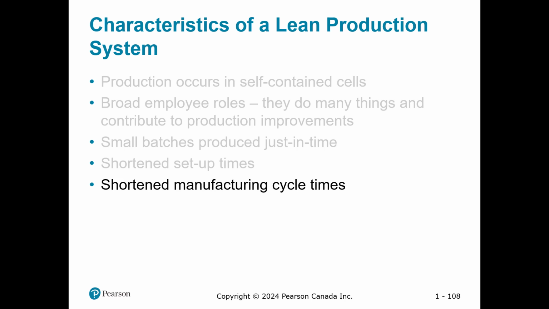And they're going to try and reduce the period of time it takes to finish a product. So shorten the cycle time. A car rolls off a conveyor belt in a car manufacturing company about every minute and a half. So I want that manufacturing time to be as short as possible.